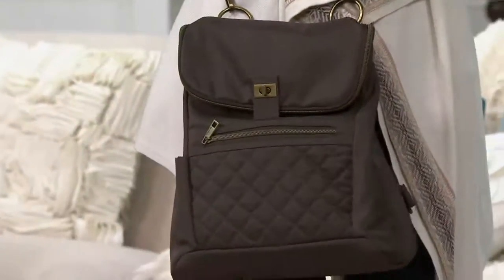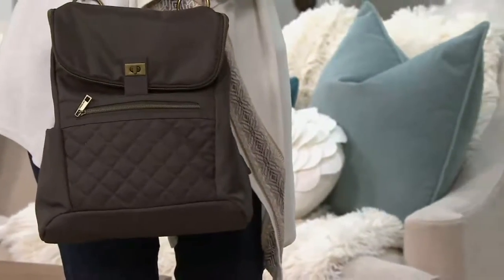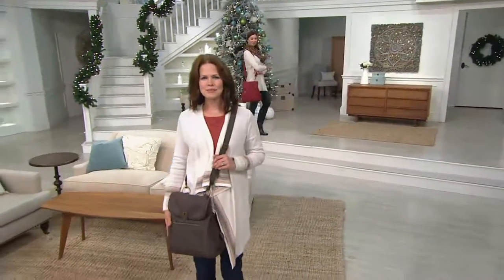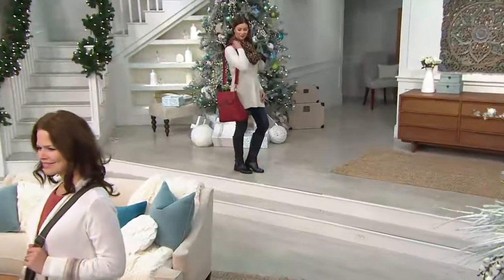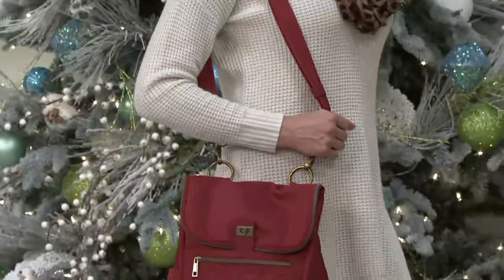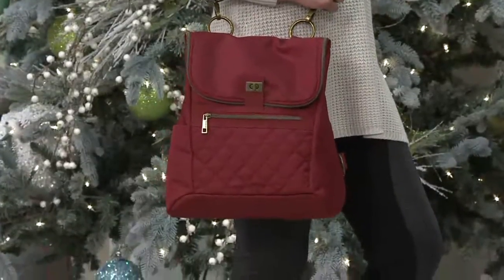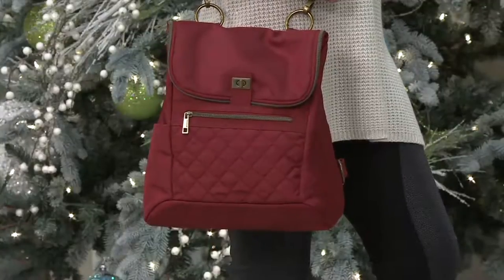And to do it in style! When you look at this bag, you can see the quilting detail elevates it. You do have the fun hardware detail as well, and then the versatility of how you carry the bag — over the shoulder or as a backpack. I'm all about hands-free right now. I need more than two hands with two little ones — trying to juggle a handbag, kids, stroller, whatever else. This just makes it easy, and the backpack look is the hot look right now.